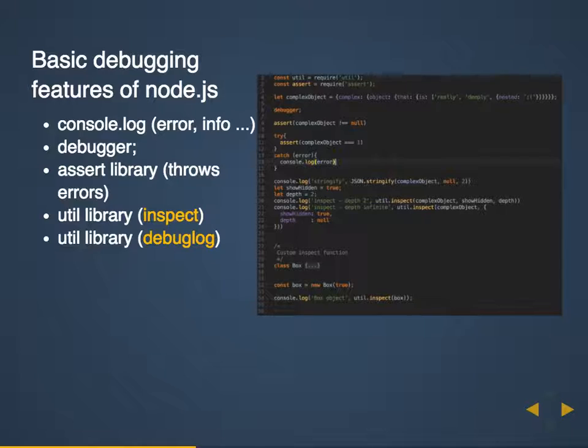Debugger is kind of nice because if you have a debugger attached, you can throw the keyword debugger in there, and it will automatically stop your code at that location. So it's a breakpoint signal in the script. If you have a debugger attached, it will stop the code at that spot, guaranteed.